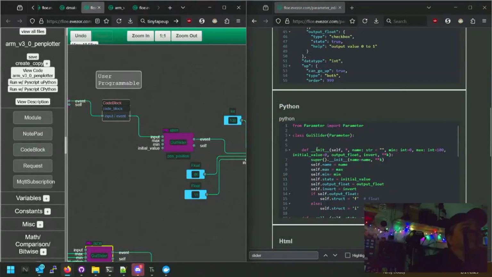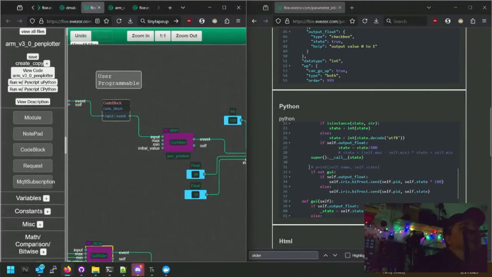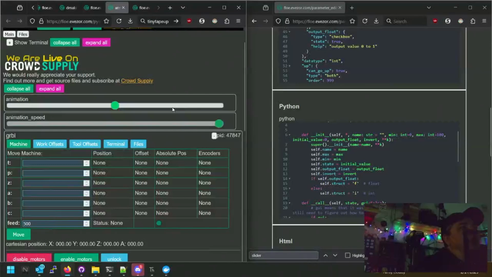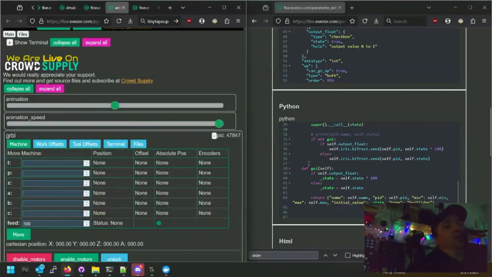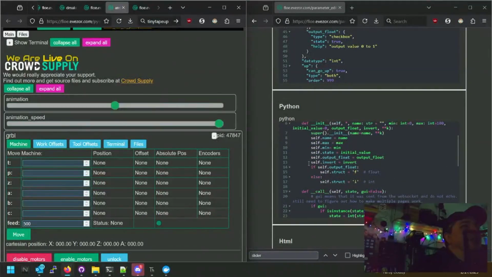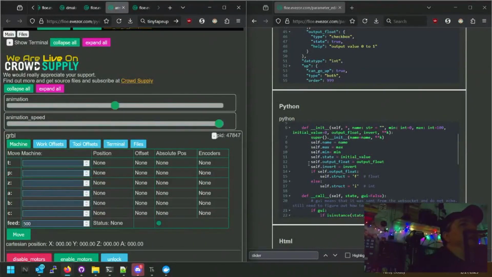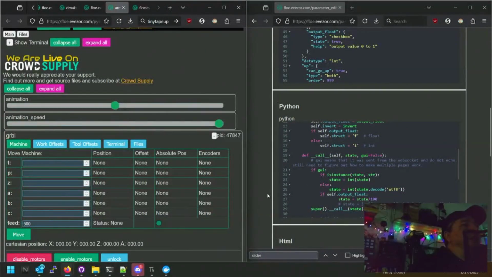Then we have some Python, and when you're running things in the browser like this, it's kind of weird to think about the fact that your server is in the browser also. But technically, this Python code, whether it's in the browser or on the robot, is the code that's actually going to be running on the server side to make this slider object be whatever it's going to be.